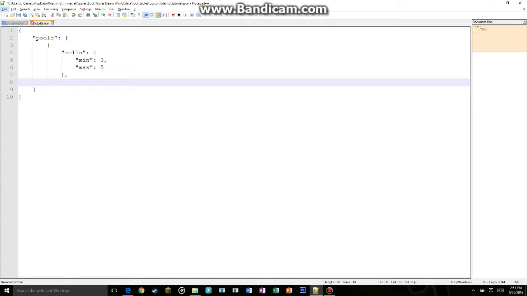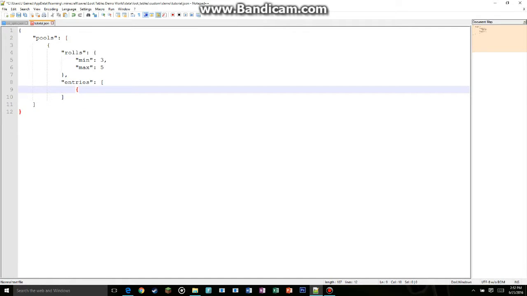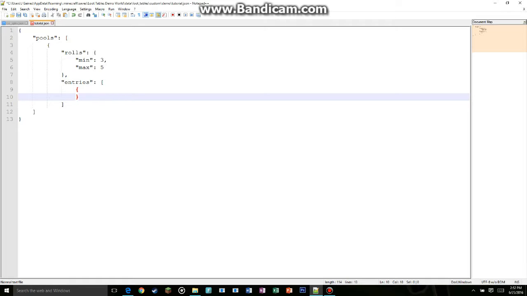Now after you do rolls, you're going to go entries, and then add a square bracket here, square, curly, enter, curly. Once you've set this up, you can begin to add in your items.